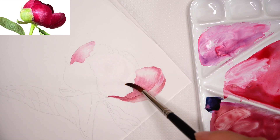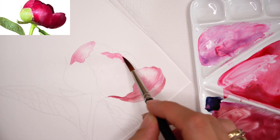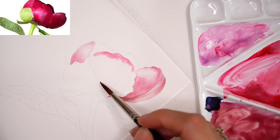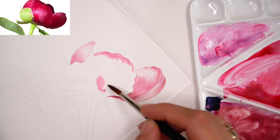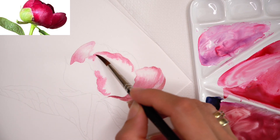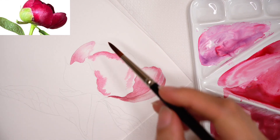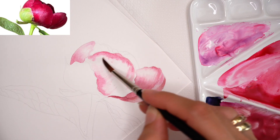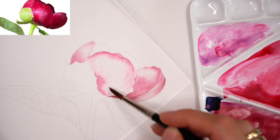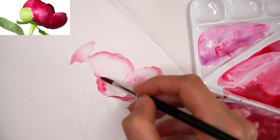Now for the main petal — the most visible and shining part of the composition. Applying water with the round synthetic brush, just enough for watercolors to be moved. This petal and the peony flower are quite round — the upper part curls away from our eyesight going into shadow, the lower part goes under also in shadow, and the middle part stays light. Keeping light wider than in the reference, carefully moving watercolors from shadow towards the lighter part, washing the brush and smoothing for gradual transitions.